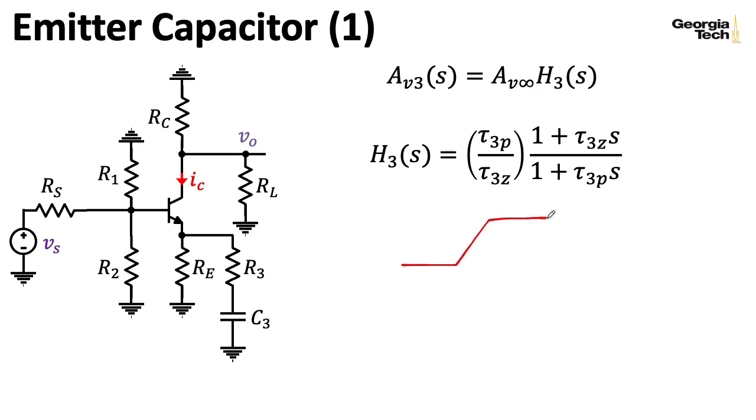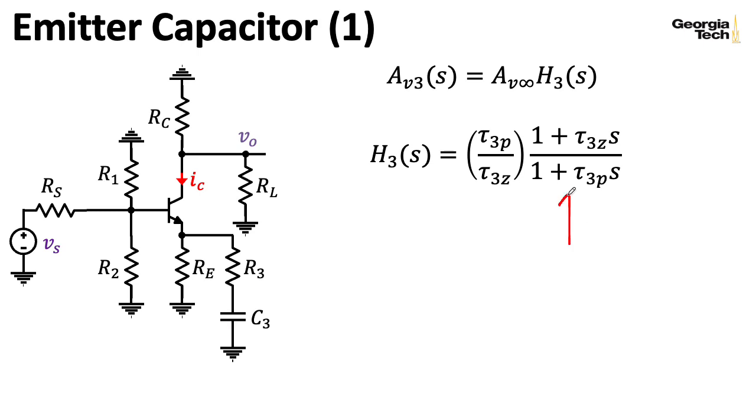To see that it's a high shelf function and not a low shelf function, remember you would get maximum gain if this is fully bypassed to ground. So having any emitter resistance at all lowers the gain, and having more emitter resistance indicates even lower gain. So if we start out at very low frequencies, if C3 is effectively blocking R3, then you've got this full RE that's creating that emitter degeneration that's lowering the gain. But as you increase the frequency and C3 is letting more and more current pass, R3 comes into play. It's now effectively in parallel with RE, effectively dropping your emitter degeneration resistance, hence increasing the gain.